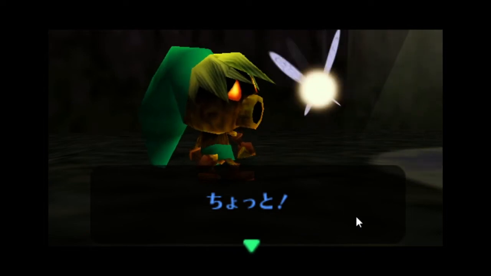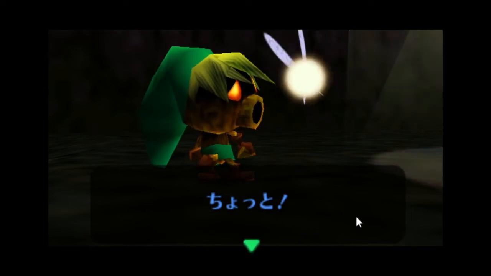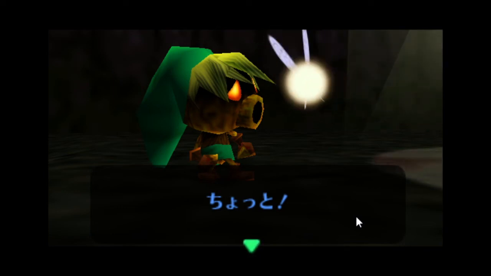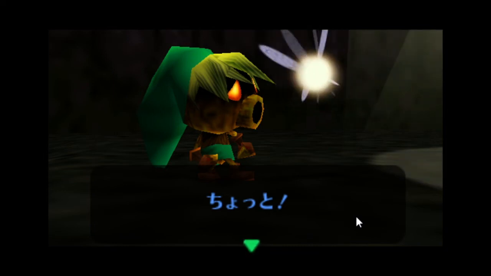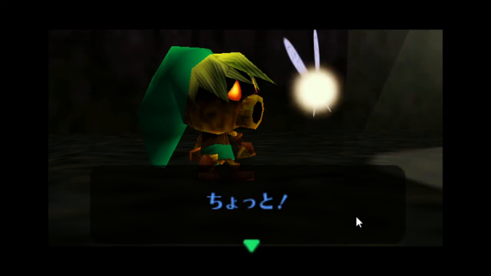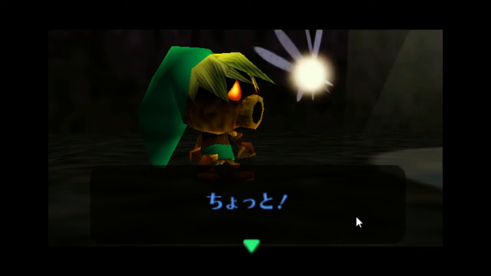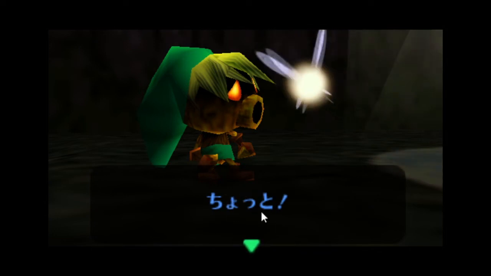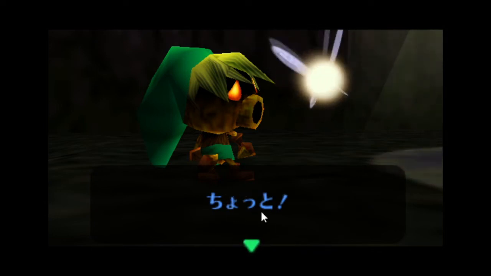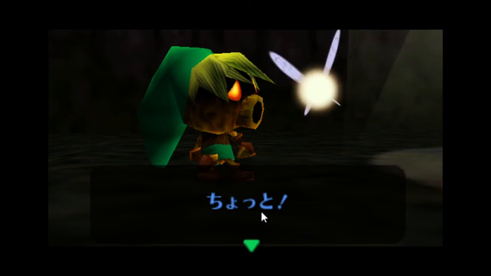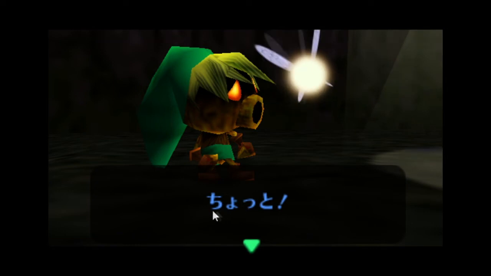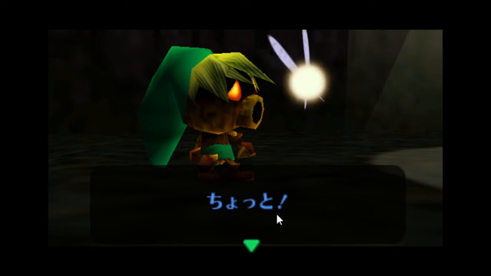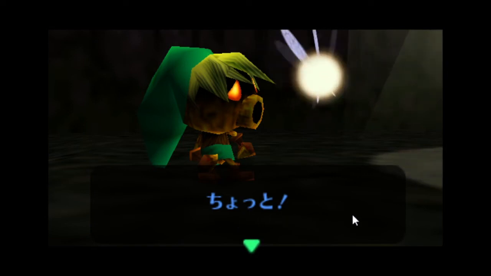Chotto. So chotto has sort of lots of meanings. It can mean like small. It can just, I don't want to say belittle, sort of make something insignificant when you're saying it. So honestly, I feel like right now a common phrase is chotto matte, which means wait just a little bit, wait a little second. So this is probably honestly just omitting the matte, omitting the word wait. So it's just going chotto.